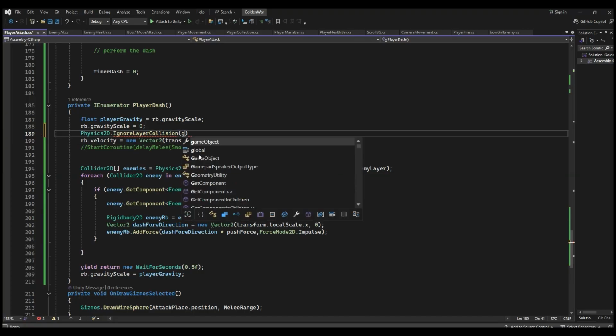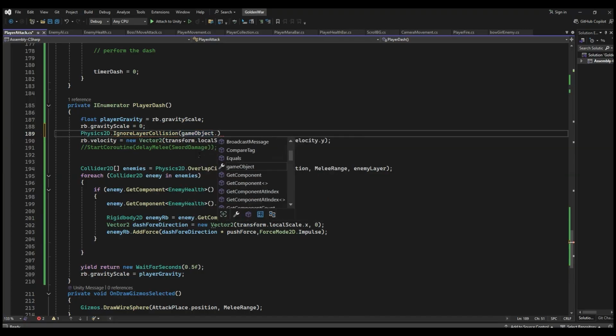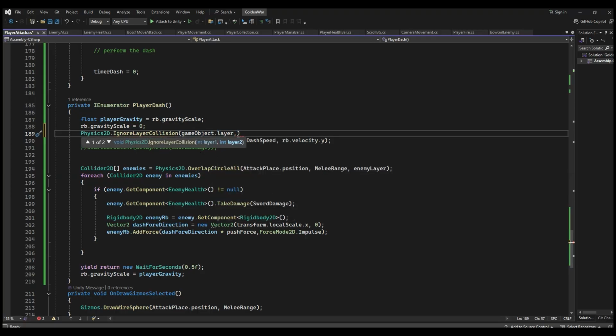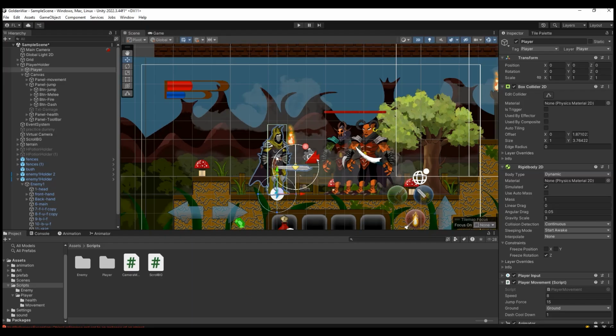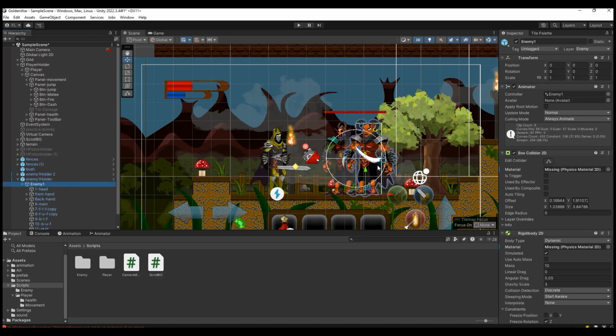This is the game object's layer, I mean the layer that the player is on, but compared to which layer? The layer that the enemy is on.